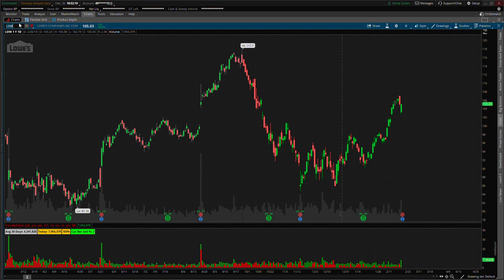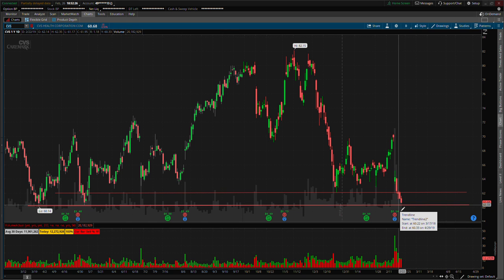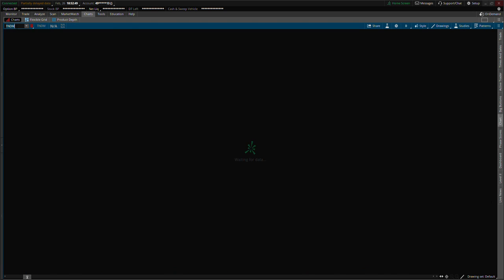CVS. Again, we're still finding support in this zone. We haven't hit the bottom part of the support yet, which is around $60, $60.14, the lowest to be exact. If we hit $60.14 and we fall through, then we'll be looking to trade lower. If we hit $60.14 and trade higher, then we'll be trading out of this support zone to eventually retest this gap. SPY we already covered, and TNDM.